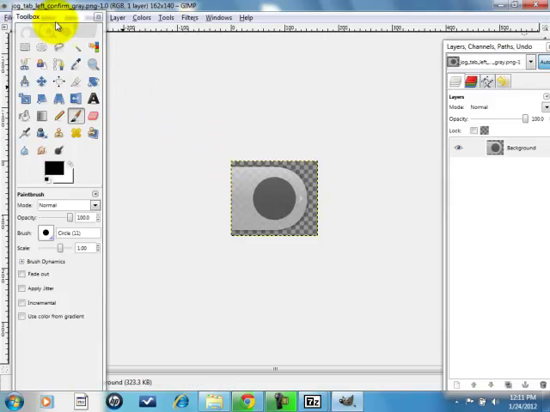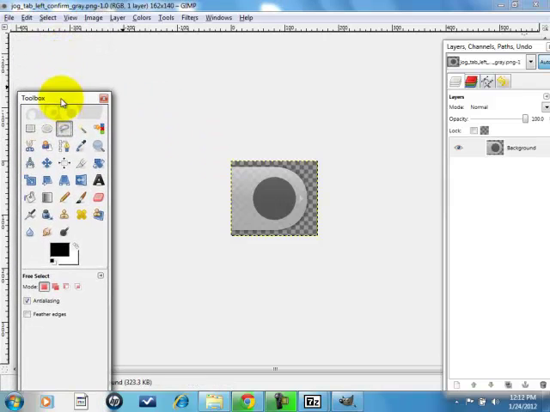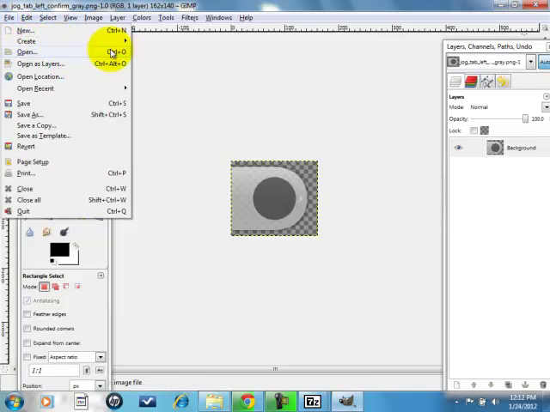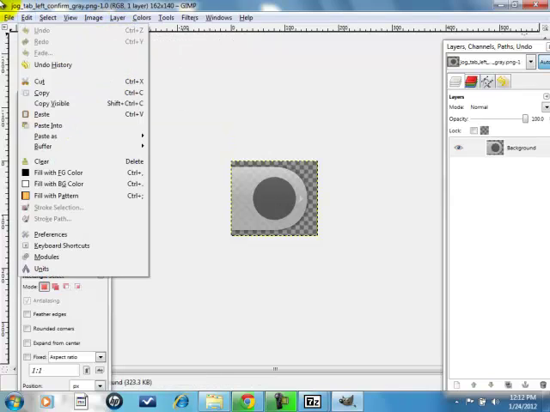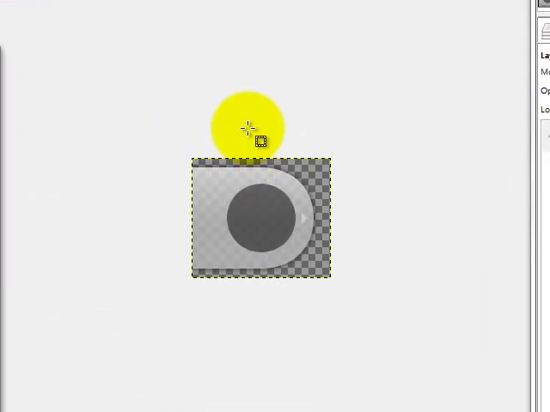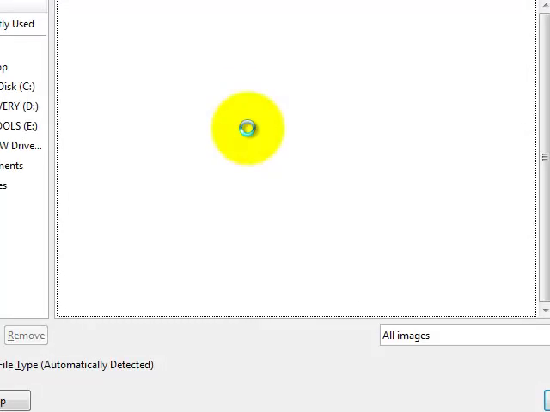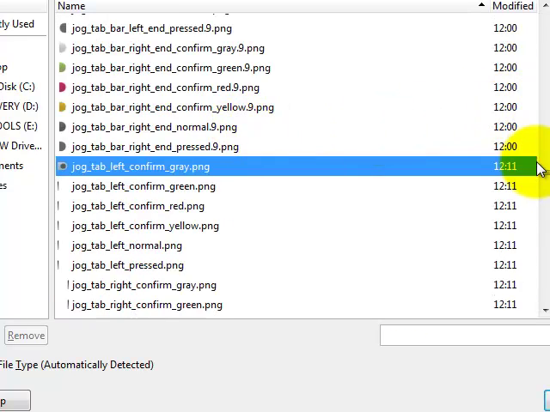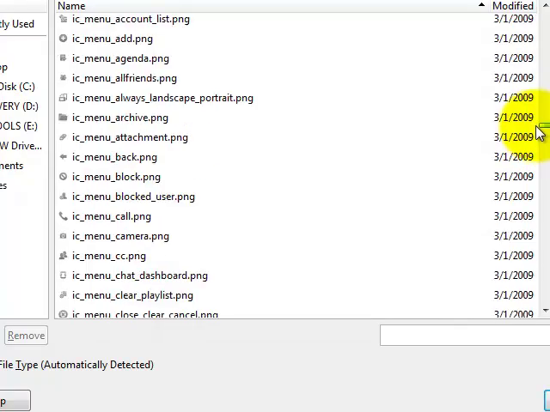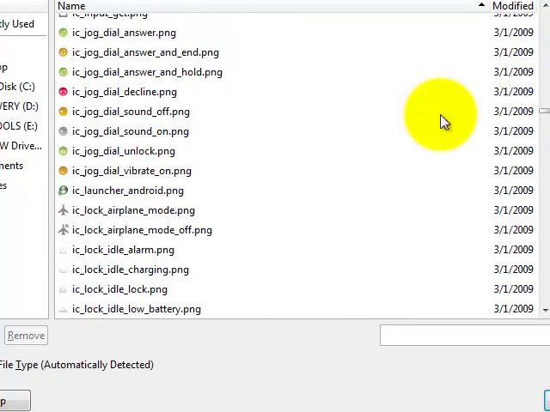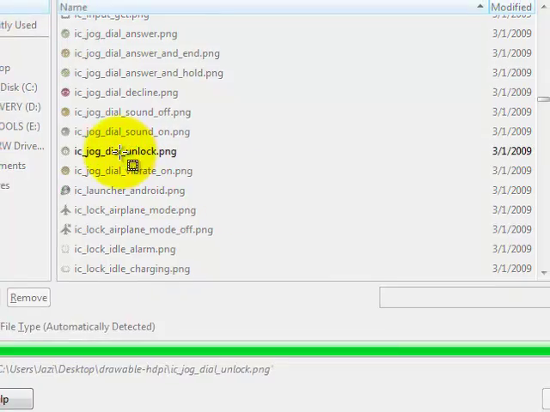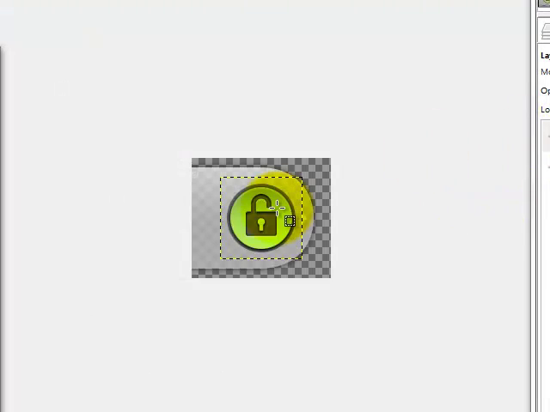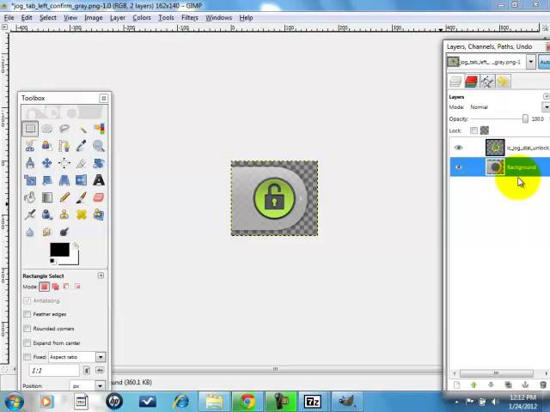So you're going to hit, I'm going to open this for you up here. I didn't mean to hit the lasso, but I'm going to go ahead and use all these functions right here. I'm going to use the Control-N, the Control-Alt-O, Control-Shift-Save, just because it's a hassle for me to go up there and bring down the menu. So I'm going to do Control-Alt-O, or open, and open up a new tab, and I'm going to scroll up, and this is the easiest way to make the new unlock icons, is to select the unlock icon. So this way, you know exactly where that icon is going to be.